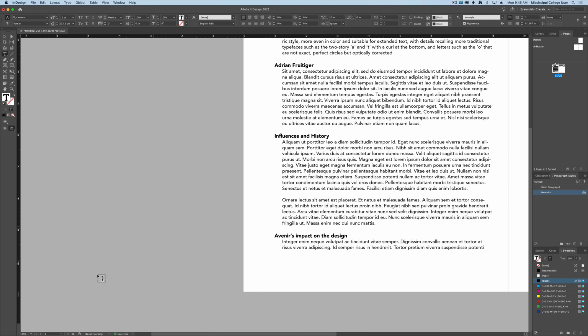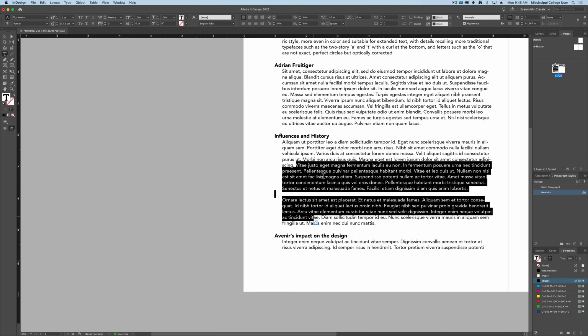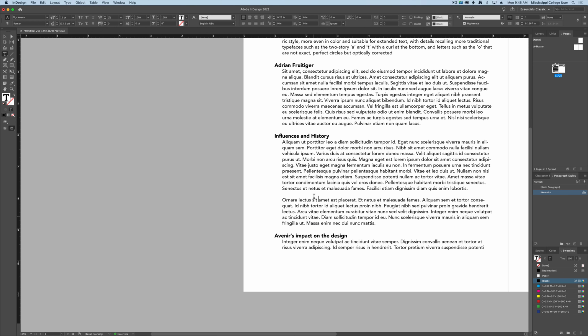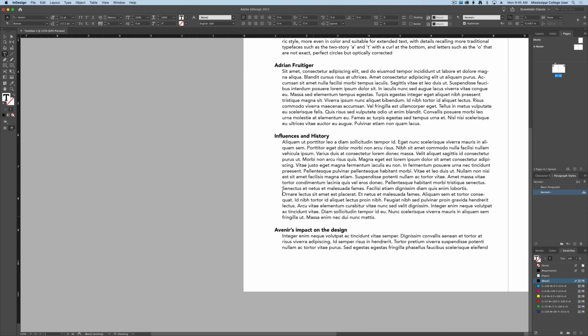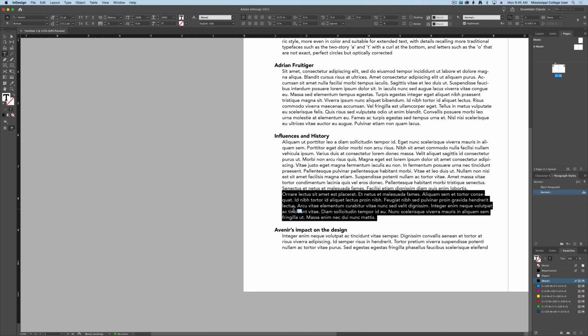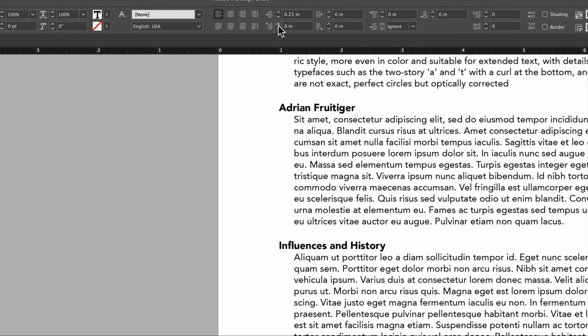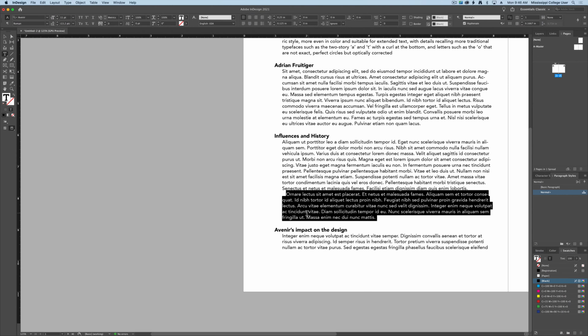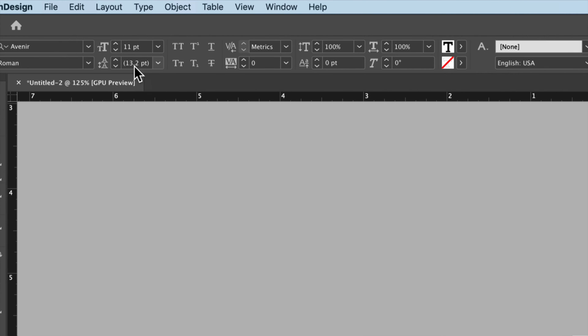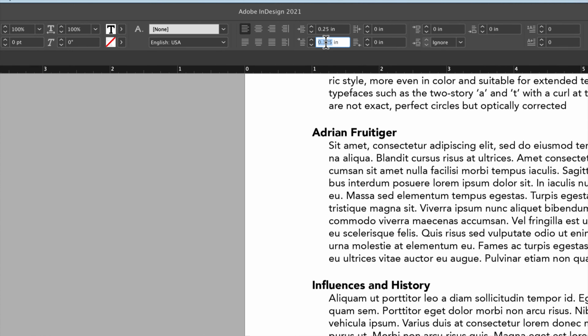If I've got a section that has more than one paragraph, in this case this one has 2 of them, and I don't want to have a white space between it, this is where I can select that second paragraph and I can add a first line indent up at the top. Now my first line indent needs to be something that matches my leading. If I go over here, I can see my leading is roughly 13 points. So I can go up to my first line indent and type in 13 PT, and that would be an appropriate amount of indentation for this line too.